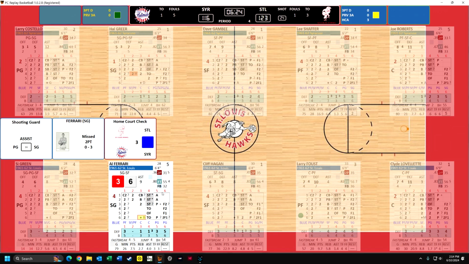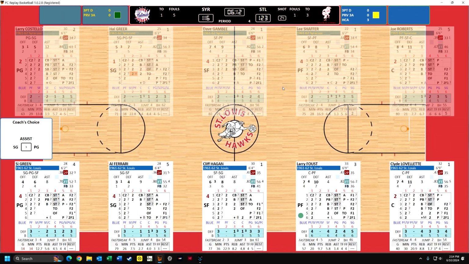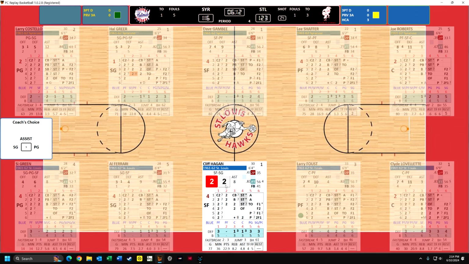But anyway, it goes out of bounds. He misses a shot, it goes out of bounds. If it's a 4, 5, or 6, yeah. So the ref is saying it's St. Louis ball, and we can have anybody. I think we'll look for whoever has the worst defense, but they're all good defense. They're all 2s and 1s. So let's have Hagen try to do something here.